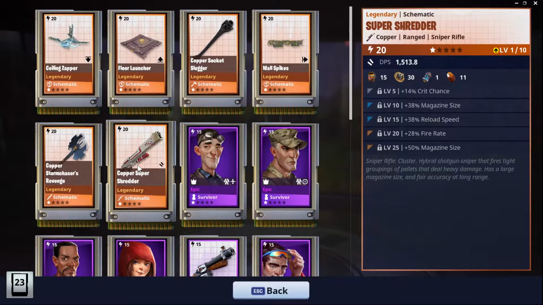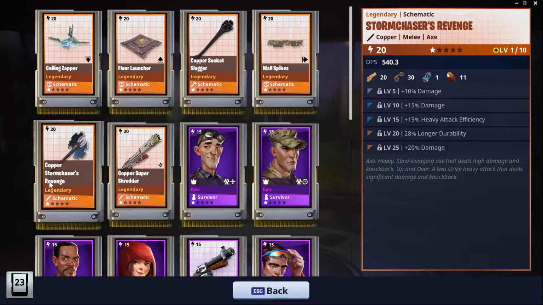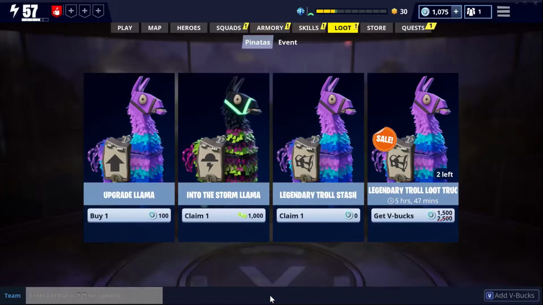Another Super Shredder with bad rolls. Now, what are you going to do? This is actually decent. I like this. The Socket Slugger looks pretty good. Storm Chaser's Revenge. No element on it. Let me see here. You think with the name of Storm Chaser, it'd have some sort of element on it, but anyway.